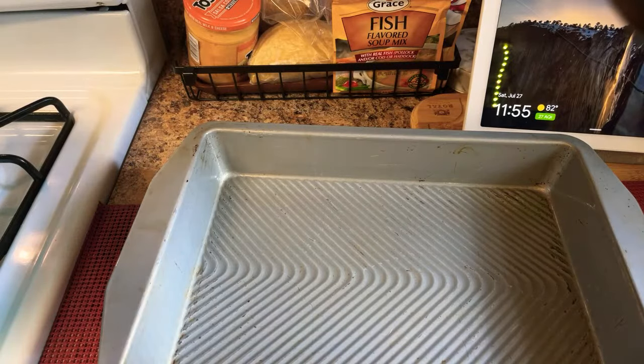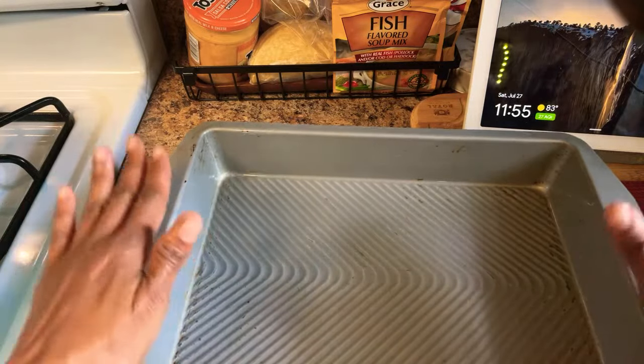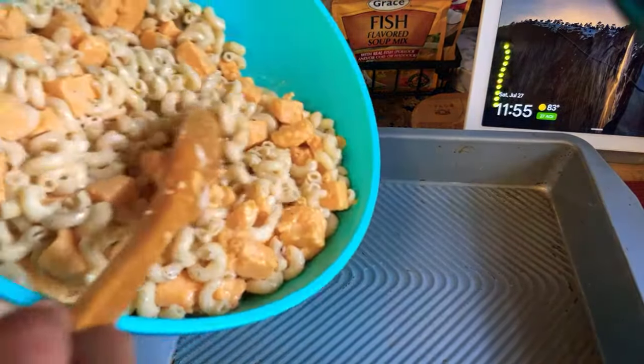Alrighty, guys. Okay, so I turned the oven on to 350 degrees, so the oven is going. Okay, so next we're just gonna pour the batter in here. I hope I don't spill it.